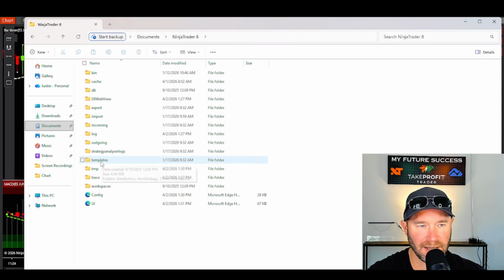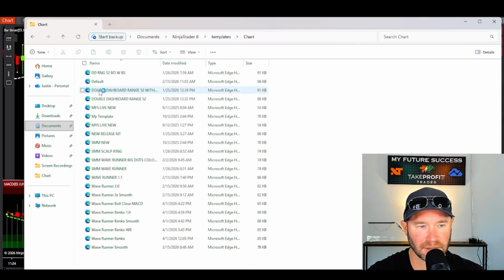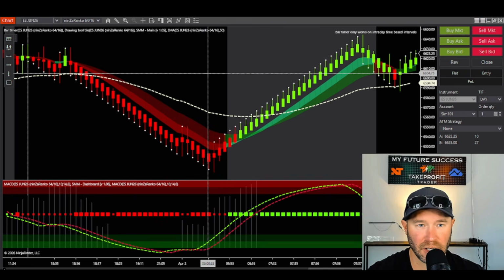Go down to where it says Templates. Then the third one down that says Chart. And you're not going to have all these. This is because I test out a lot for you guys. You want to paste the folder that says Wave Runner Renko 1.0 in here. Once you've pasted that into this folder, you can just get rid of this. Everything is now saved under NinjaTrader.